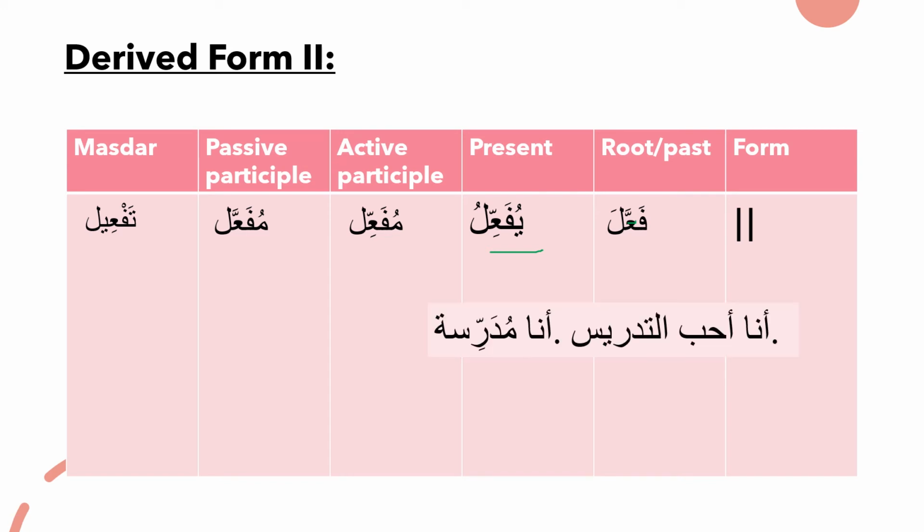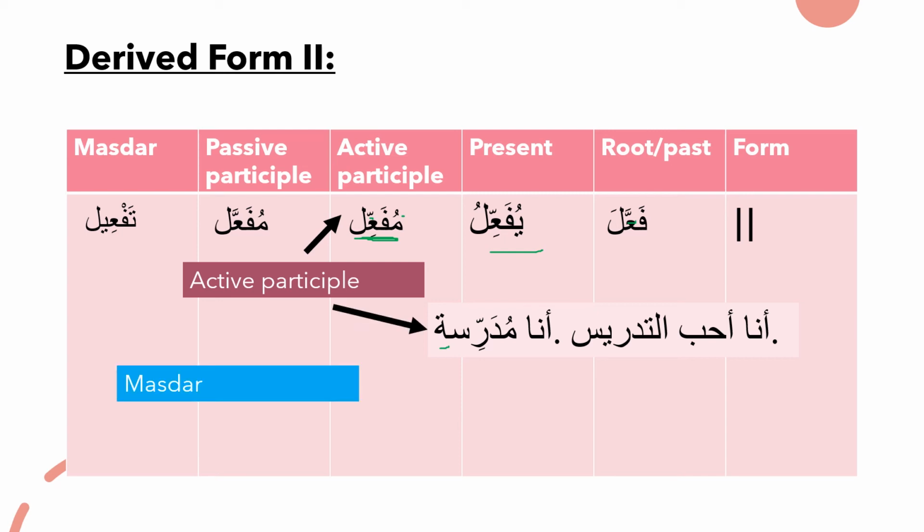So for example, here I've got ana uhib at-tadris, ana mudarrisa. So this is our active participle. I've just taken my 3 root letters of darasa and I've made them fit this pattern. That means that I start off with a meem. I have to put a dhamma on it. I then take my first root letter and I put a fatha on it. Then I double the middle letter and add a kasra, and then I've just got my last letter here. And then because I'm female, I've added ta marbuta to make it agree, just like a noun. So ana mudarrisa, that means I am a teacher.